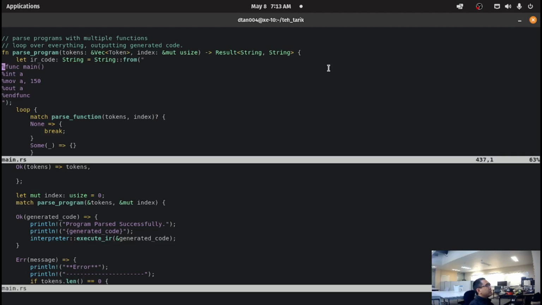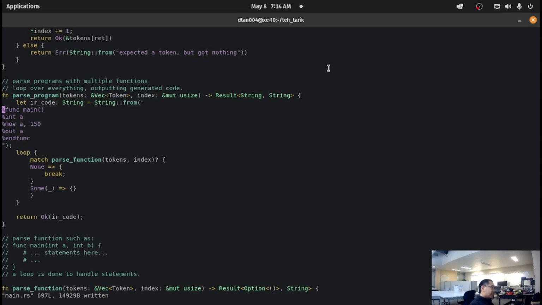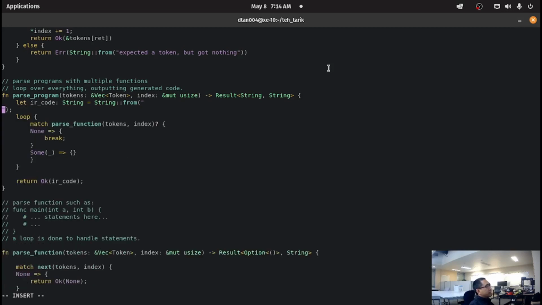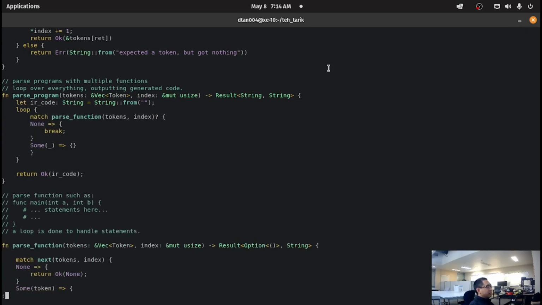This time we're going to actually write some basic IR code for just empty functions. So the first thing we're gonna do is have an empty string. In the pause function, we're gonna return a string.